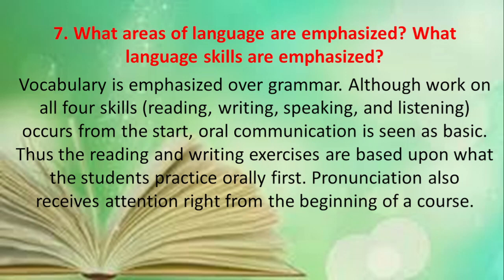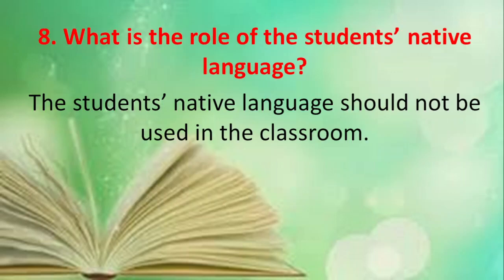7. What areas of language are emphasized? What language skills are emphasized? Vocabulary is emphasized over grammar. Although work on all 4 skills occurs from the start, oral communication is seen as basic. Thus, the reading and writing exercises are based upon what the students practice orally first. Pronunciation also receives attention right from the beginning of a course. 8. What is the role of the student's native language? The student's native language should not be used in the classroom.